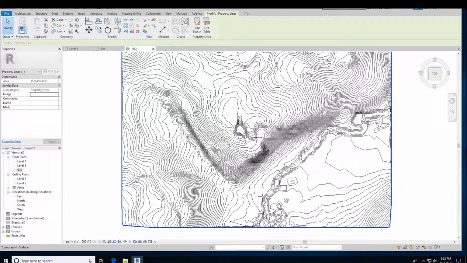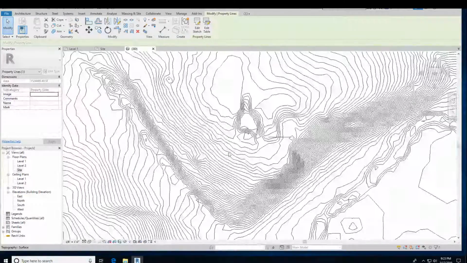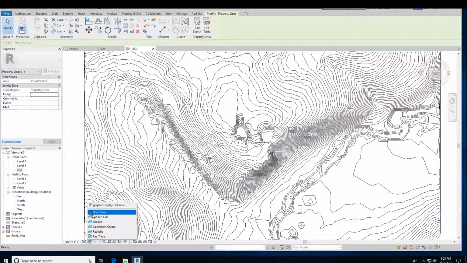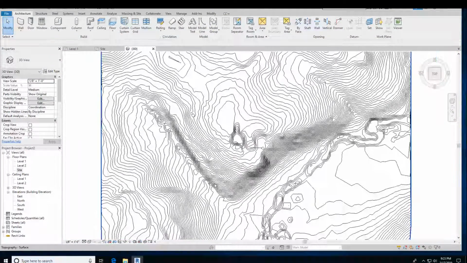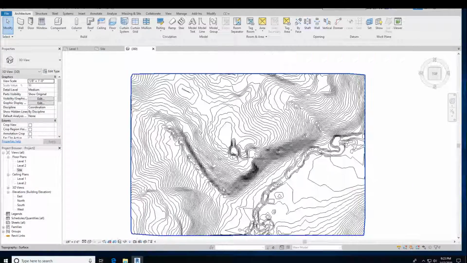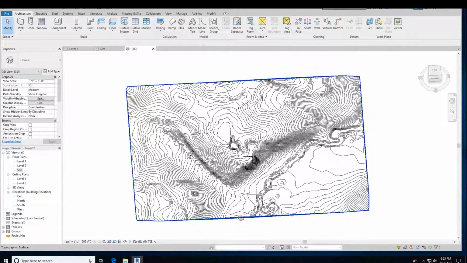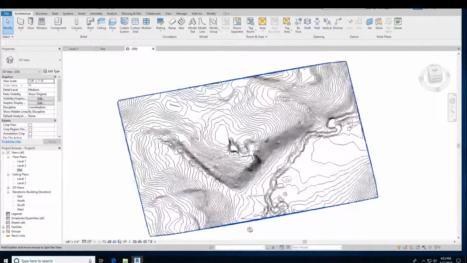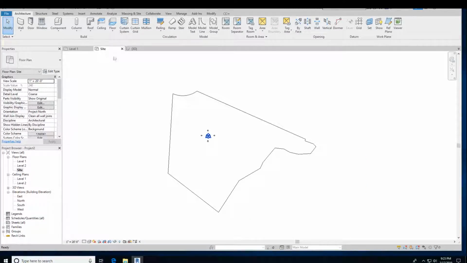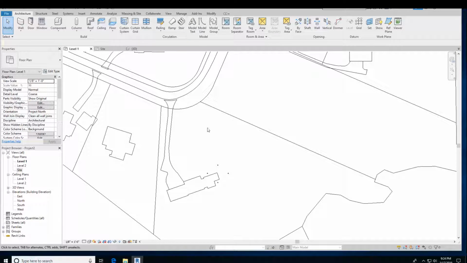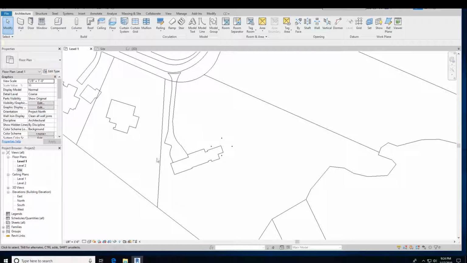Let me go back into 3D. Wireframe. Nope, still can't see if I'm overlaid properly. So, let's see, what else can we do here?